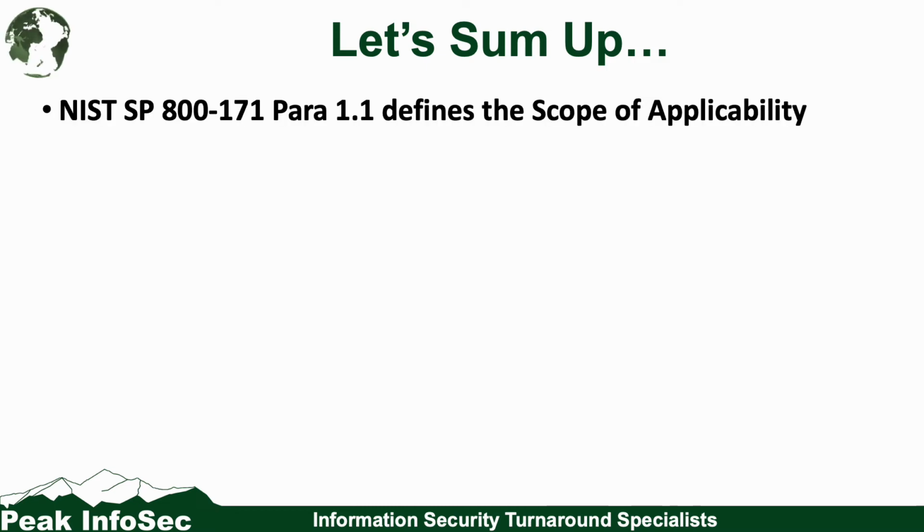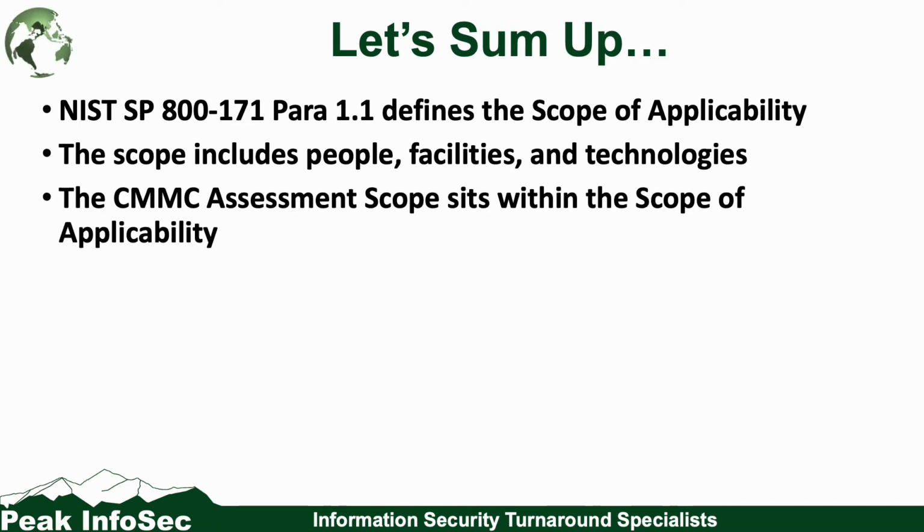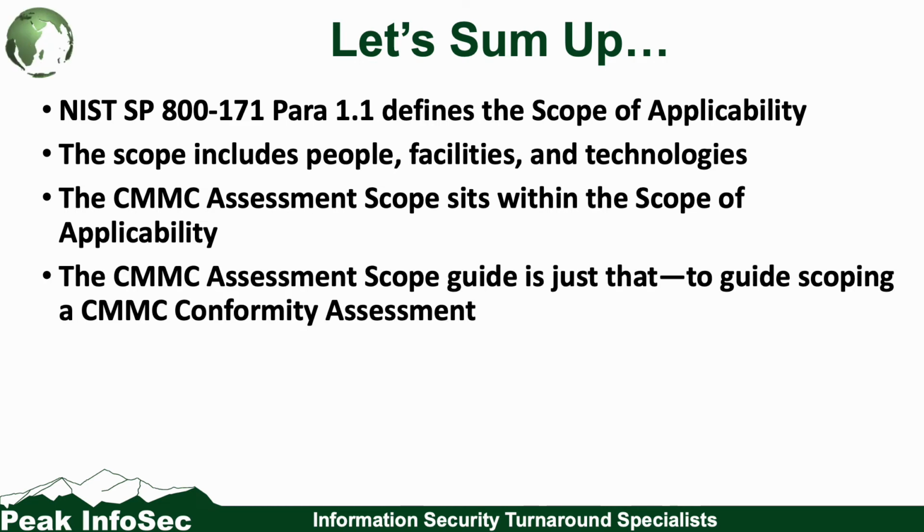Lastly, let's sum up. 800-171 paragraph 1.1 defines your scope of applicability. The scope includes your people, facilities, and technologies. The CMMC assessment scope sits within your scope of applicability per the other diagram. Now, the guide is just that. It's a guide to scoping the CMMC conformity assessment. It's what we will use in combination with your POC when we're working to figure out your assessment scope, and this will also help us to drive costs, complexity, and time to complete your assessment.